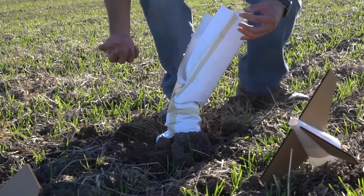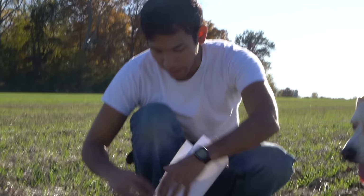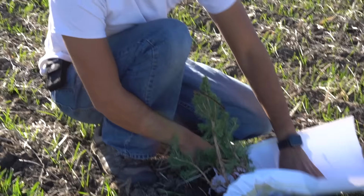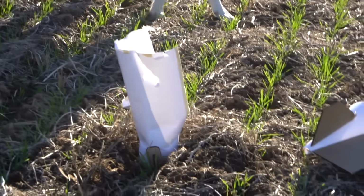So inside this vessel, it looks like it has worked successfully. The wrapper has shed itself, and the tree is now free to grow. Hey, look! It's a success! That looks pretty planted to me. Look at that one. This is the first one I released.